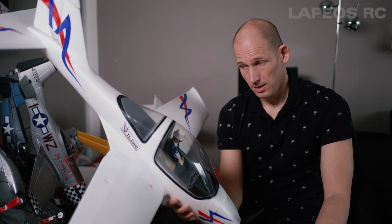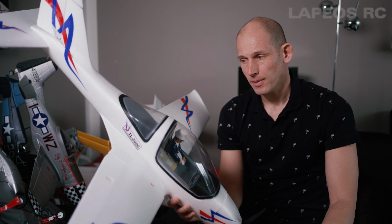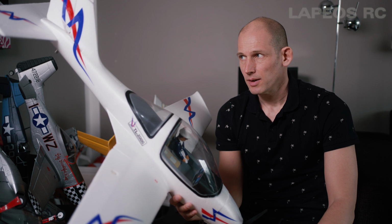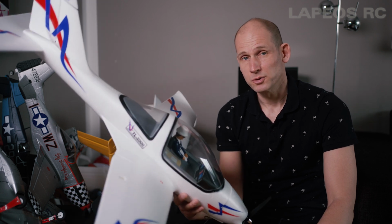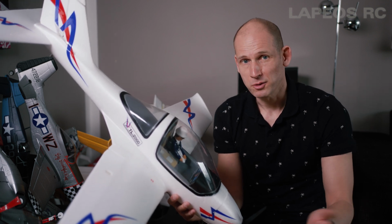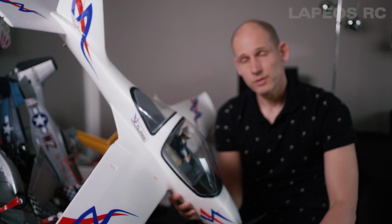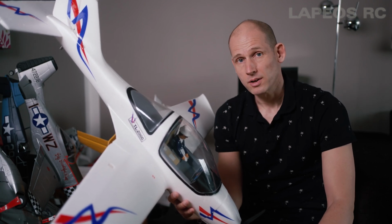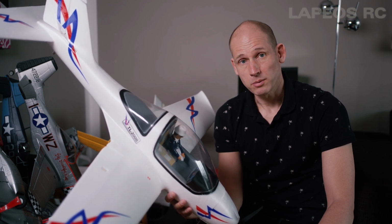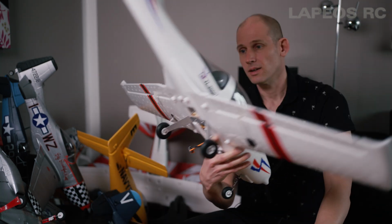On the other hand, all the landings I've done so far with this one have had a really nice gliding approach. So I'm not sure that you will nose crash this one on landing, at least. Of course, you can do it when you fly. If you lose orientation, you just go straight down. But as long as you have a smooth background, short grass or something, I think the landings will be fine and hopefully the nose wheel will just last. I think these main wheels will last a long time because they are really solid.